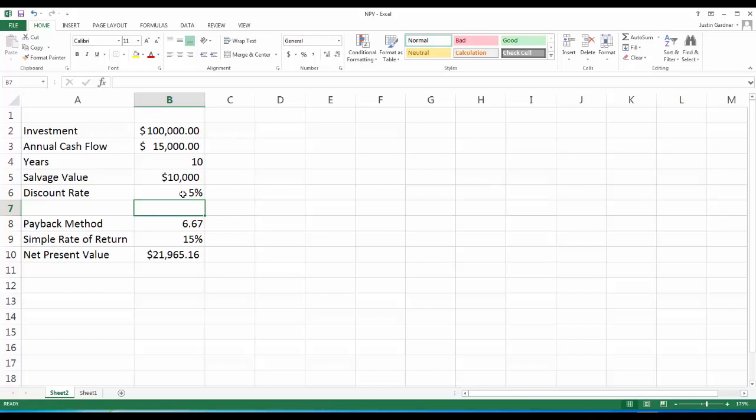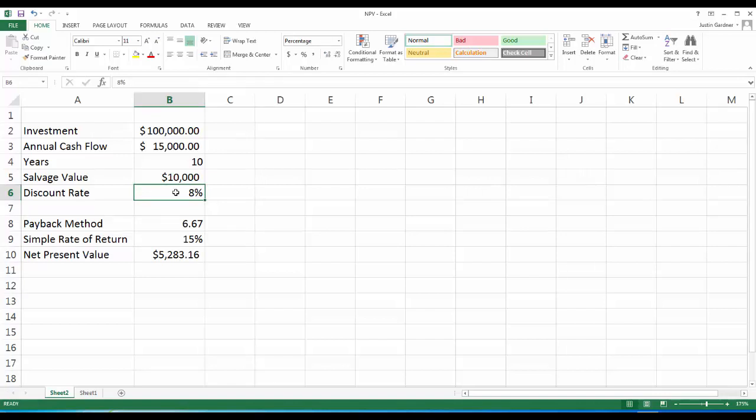And the reason for that is because net present value is more of a question of how I did at beating a benchmark, and that benchmark is my discount rate, my cost of capital. So if I've got an 8% cost of capital, it's not that I didn't make a lot of money, it's that I beat an 8% target return by $5,200. So if I have a positive net present value, it means I did a better job than my minimum required benchmark, which is where I get my cost of capital number.